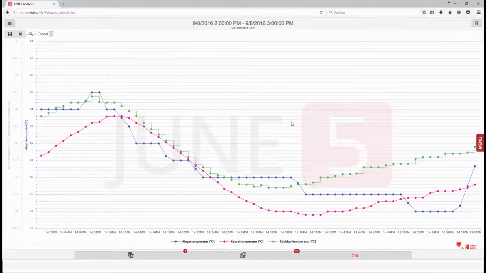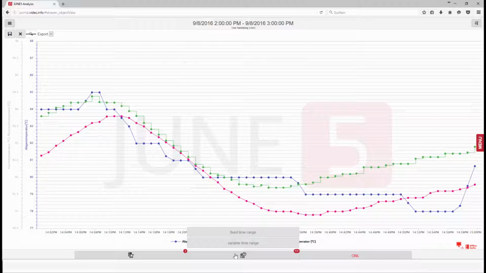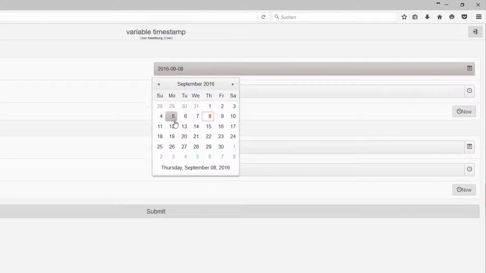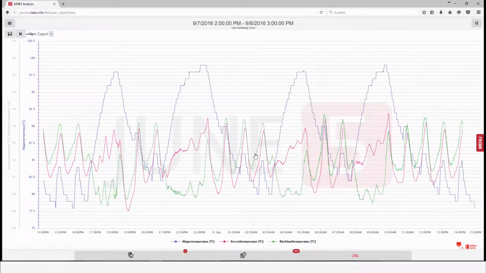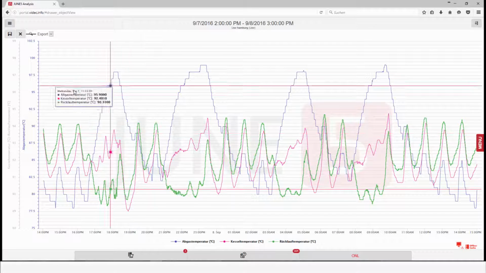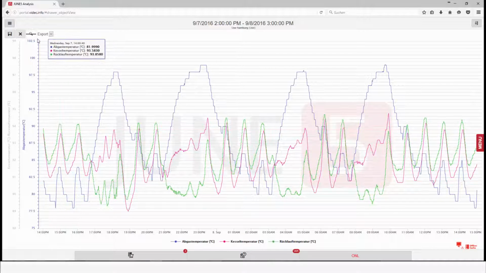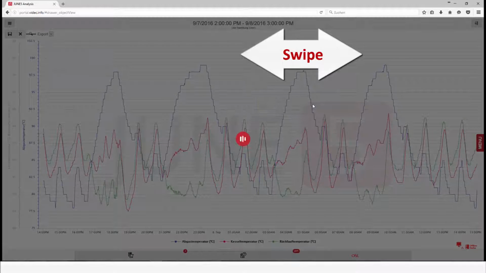If you now click again on the button on the workplace, you can add, for example, the time frame and go to a variable time frame and add with the date selector, let's say, data from yesterday till today. In this example you now see that the data is available for almost 1 day and 1 hour. And now you can use the swipe function to swipe to the right and get access to the data that was 1 day and 1 hour before.